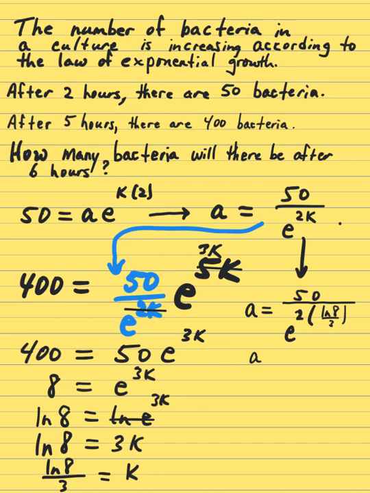And then 50 divided by 4 is 12.5. I'm going to recalculate that just to be sure. 50 divided by e to the 2 times natural log 8, close parentheses, divided by 3. All that has to be the exponent of e. Yep, 12.5 works out.